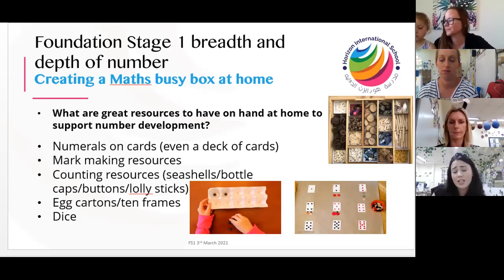We also use a thing called a 10 frame in school to help children with their one-to-one correspondence skills. And there is a good example of an egg carton with a numeral at the bottom, which the children could then use to count one-to-one correspondence. And then lots of different games that you can use with dice as well, a great way to develop subitization at home.